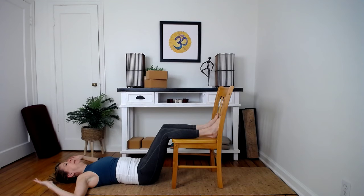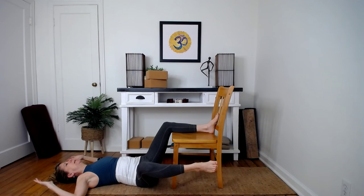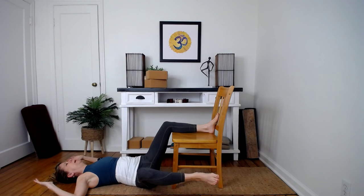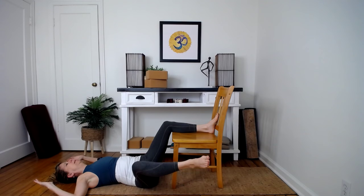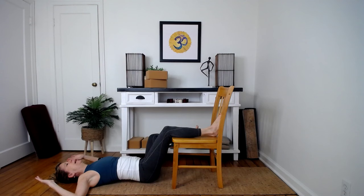Nice. And with a little engagement in my left leg, I'm just gonna shift that right leg off the mat and open it to the side. And just sort of play with that, see where you can find some opening. So it's requiring strength and it's requiring opening. And then strength to bring it back up. Opposite side comes down and open. Just trying to keep the knees in the same angle that they were.